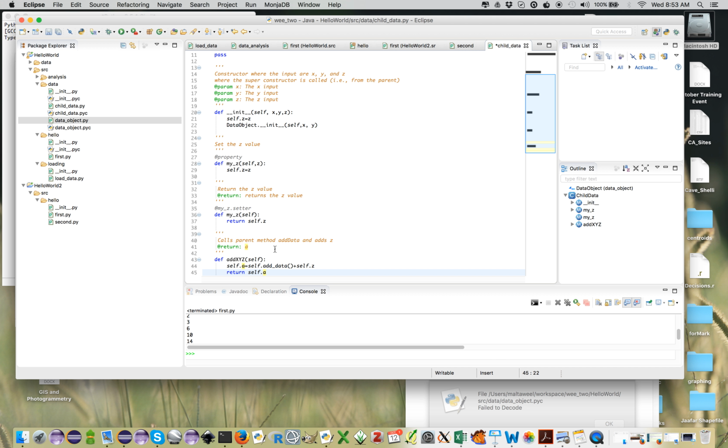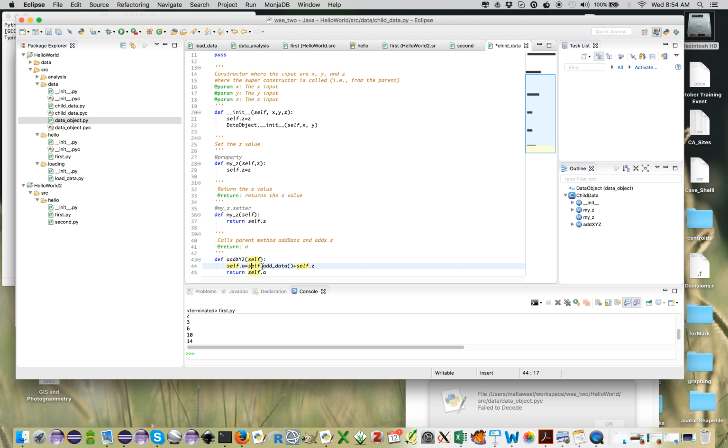Now, the method that we'll be using is this add xyz. It's referencing the object, once again, self. Here you can see it's getting an a variable. An a variable is essentially a new kind of variable that's created. So when we do self, we can create new variables in reference to the object.